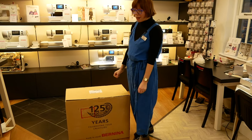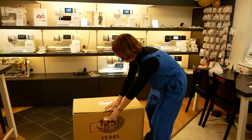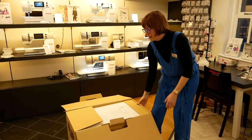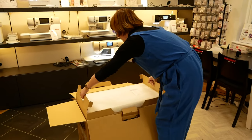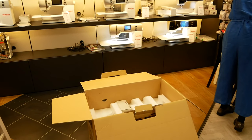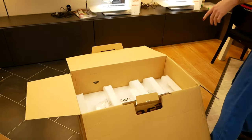We're going to have a look at it anyway because you do get something else pretty special with it. Let's have a look inside because we haven't had this out yet at all — we saw them at the show at Festival of Quilts and I don't think I've seen one since. We've got our standard accessory tray — I'll just pop that over there for the moment — and the machine itself.